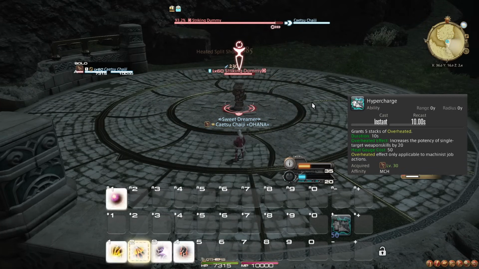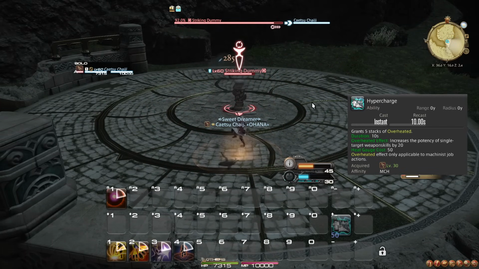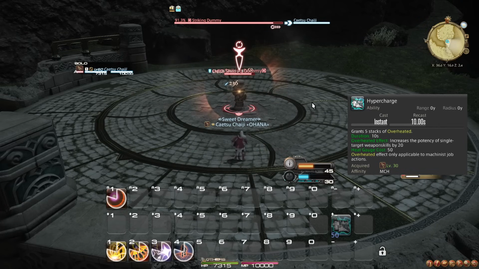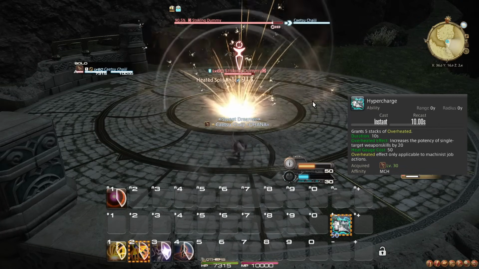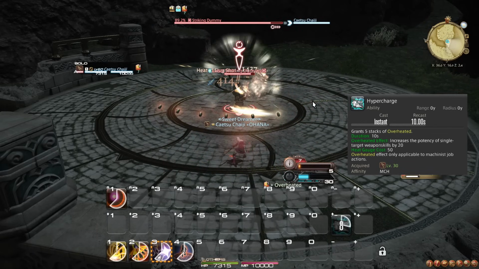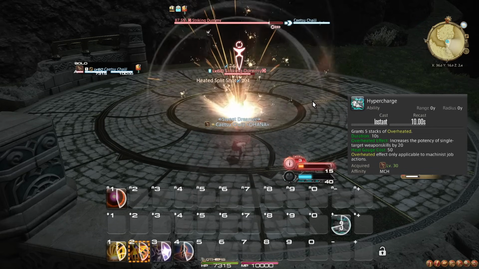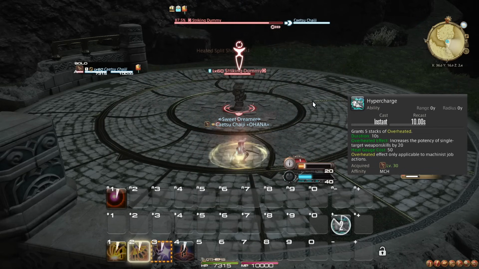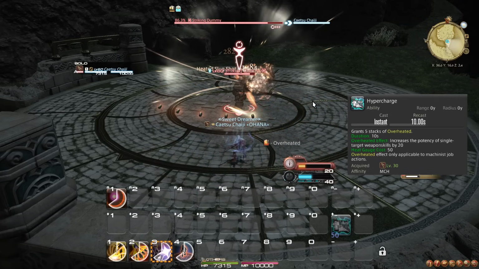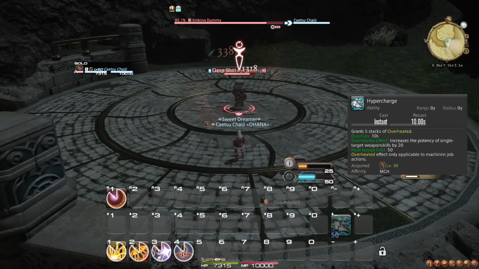Hypercharge covers up to 5 weapon skills, but at this level, you're only able to feasibly fit 4, unless you happen to have an unreasonably high amount of skill speed. As Hypercharge only boosts single target potencies, heat gauge does nothing for you on AoE. I recommend using Hypercharge whenever you can fit 4 weapon skills and have the heat gauge to use it, although I also recommend trying to sit on 50 heat gauge to combine with another specific ability in your arsenal.